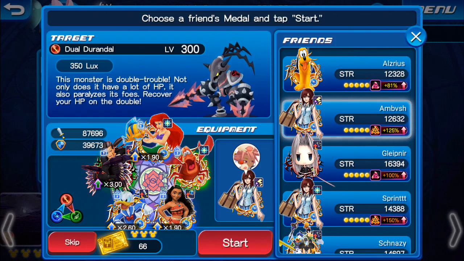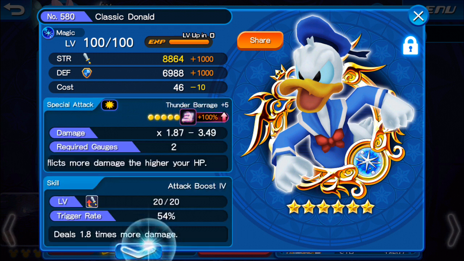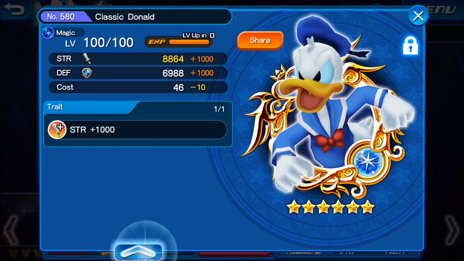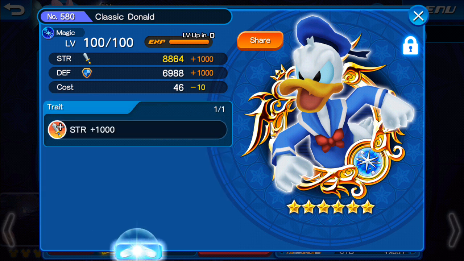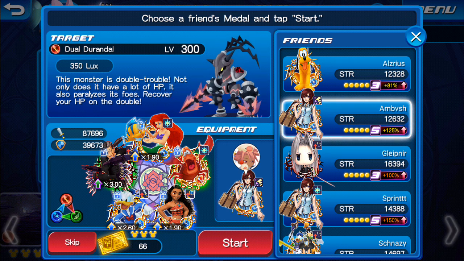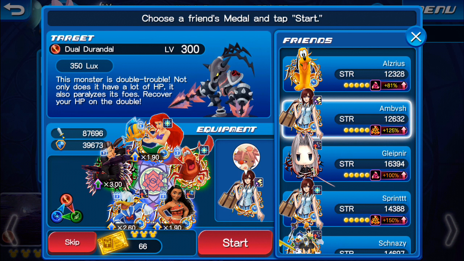Reason why I say this is because, for example, my Classic Donald has Strength plus 1,000. Not everybody's Classic Donalds are going to have Strength plus 1,000. I took a gamble. I had 2 Classic Donalds guilted. I wasn't using both. And I'm like, you know what? I'm gonna try and see if I can get Strength plus 1,000. And I did. And since not everybody is going to have Strength plus 1,000, that's why I'm saying attack boost 4 on both of these would be even better.